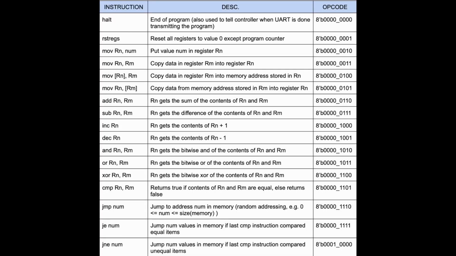Alright, so before getting into the code of our assembler, I wanted to first show the instruction set that we're using. This is heavily influenced by the EC311 simplified Intel assembly instruction set, where we have a bunch of moving in and out of registers and memory. We have a bunch of ALU functions such as add, subtract, increment, and, or, XOR. And then we also have comparison and jump operators that allow for for loops within our microprocessor.